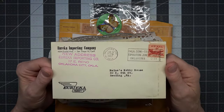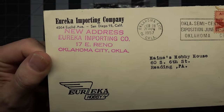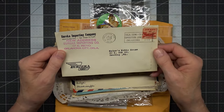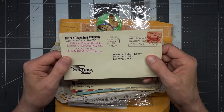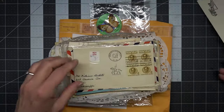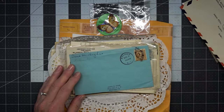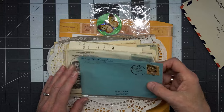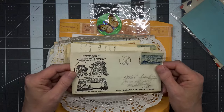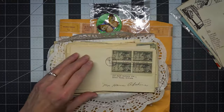I love this one. Look, Haynes Hobby House. You see that? Eureka Hobby. Eureka Importing. We love this envelope. As journalers, this lets us know that in 1957, they existed. So anyway, it's just a whole slew of old, some very old, some in the 50s. I won't say in the 50s is very old because I was born in the 50s. But summer first day stamps and summer not.